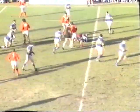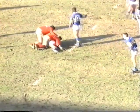Well, there was a suggestion of both an offside, a forward pass and a knock on there, and referee Steve Cross, at the end of it all, decides that Leeds can retain possession. Waddell over the halfway line. Does well to get that ball away, not the best pass in the world, but Cruikshank makes something of it. Almost stepping out of the tackle, Cruikshank. Cavill gone to acting half-back.